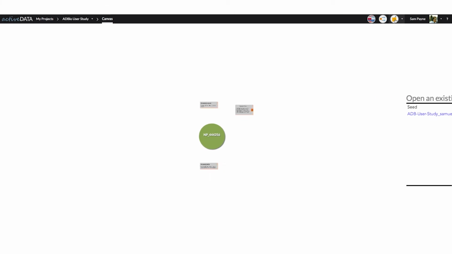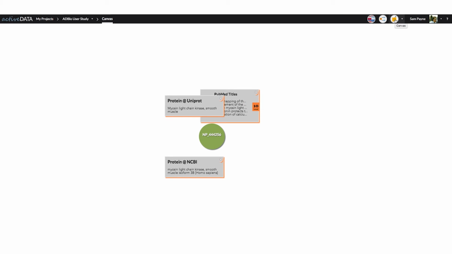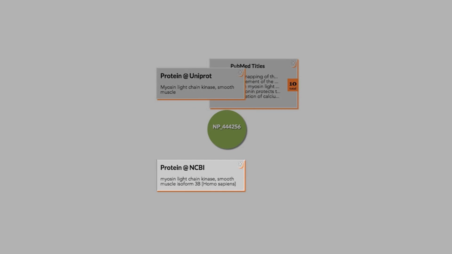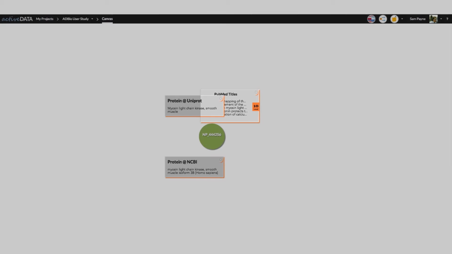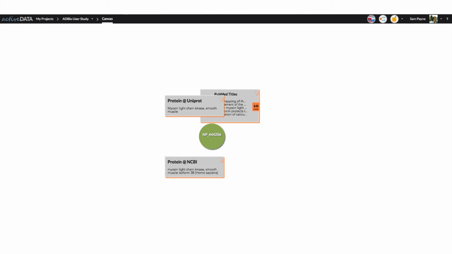The Canvas is designed to be a shareable thought space where you put data and software assistants proactively search knowledge bases for relevant information. After pinning the MLCK protein to our Canvas, two gray boxes automatically pop up with recommendations on potentially useful resources. One box is the NCBI webpage for this protein. The other is a PubMed search using the protein name as query. Different types of data trigger different software assistants that gather recommendations.